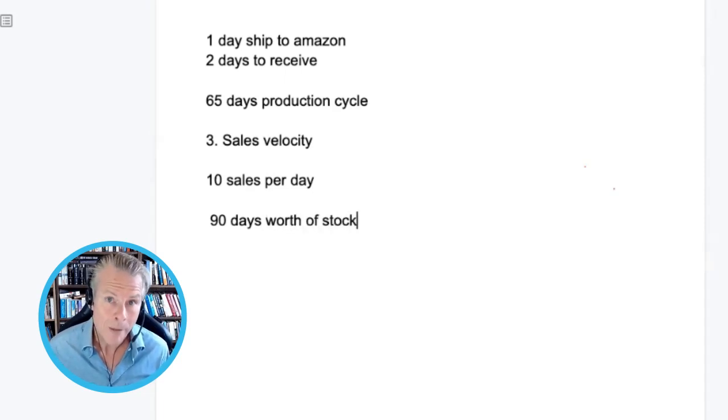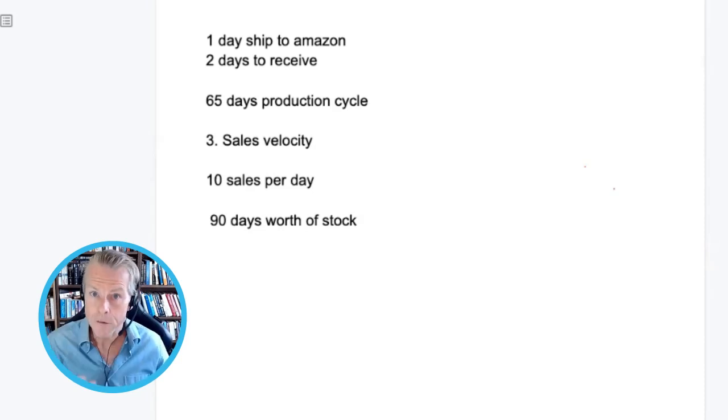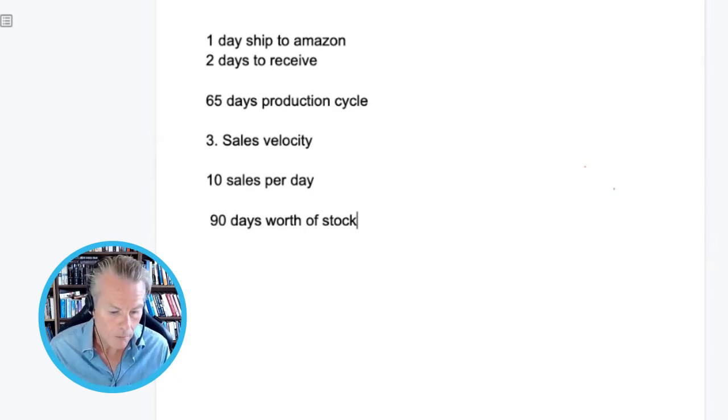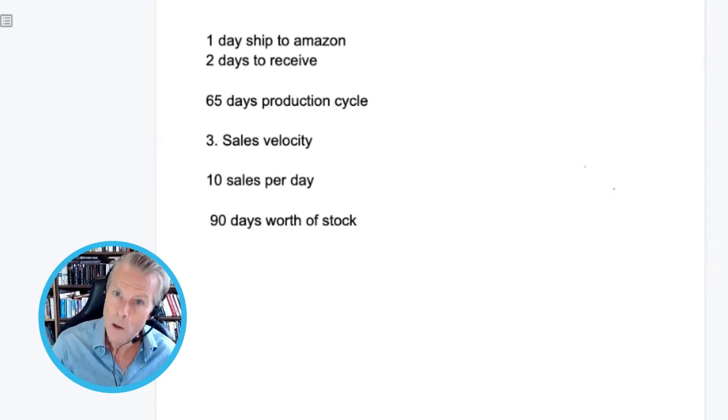That's on average what I'm aiming to order. So I'm turning my stock over every quarter. That's where I like to have it, where I'm targeting something like that, okay? And it gives you a little bit of wiggle room, either too fast sales or too slow sales relative to what you had guesstimated earlier on, okay?